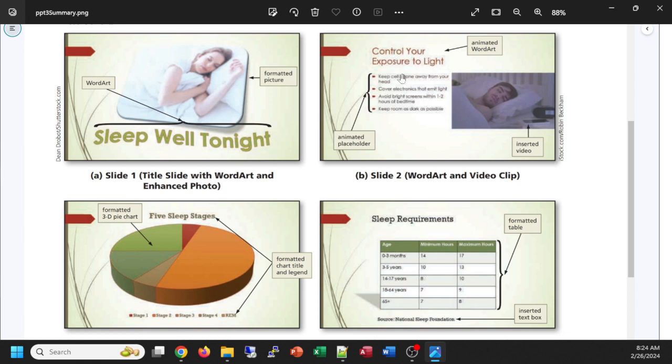You've seen some animation where paragraphs will come in one at a time. We're going to bring in videos. You can actually have videos that play either on click or automatically when the page comes up. And just like an image, we can add special effects to that.